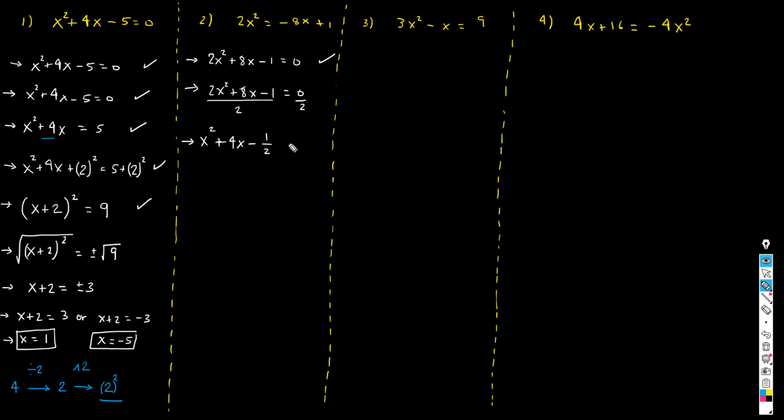Leave it like this. And on the other side, you get 0 over 2, which is 0. So you see, now I have made sure that my equation has a coefficient of 1 on the x squared term. You see, this equation, guys, is the same as this equation. They are completely equivalent. So now I can start doing the third step. The second step is completed at this point.